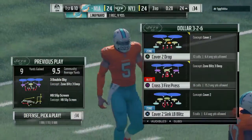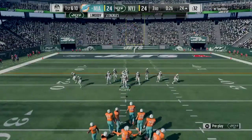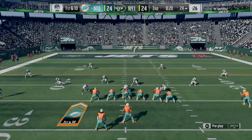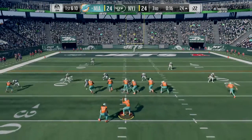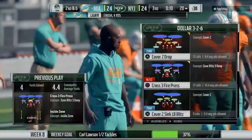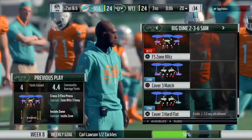We always talk about having to read defenses and how complicated that is. Well, this was an excellent read. Read the pressure and got rid of the football before it even got to him for a nice gain. And when they're blitzing like that, running back usually a good spot to go with a football? Without a doubt, because he's right in your sight line or he's near you. So you're able to just get it to him easily. And once he gets in space, that's usually a good matchup for him. Yeah, give him 4 yards there. It'll be 2nd and 6.